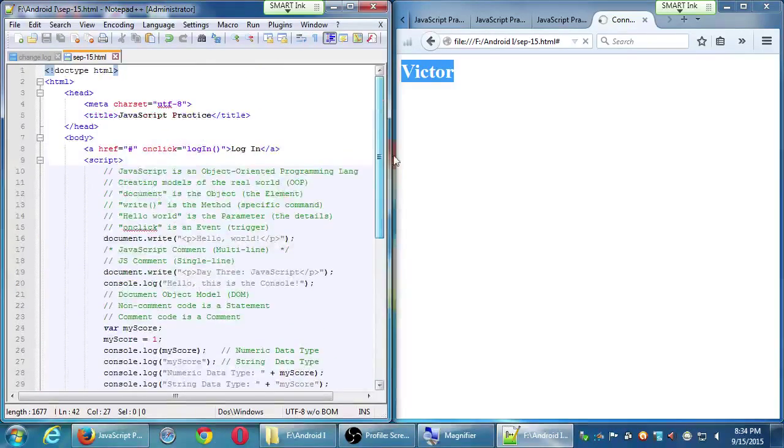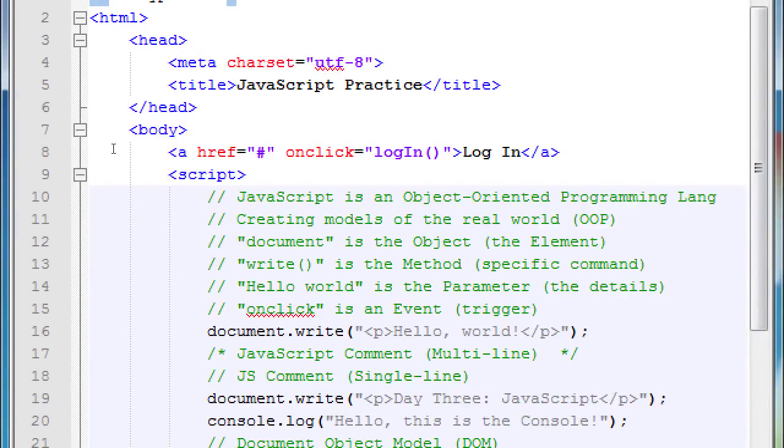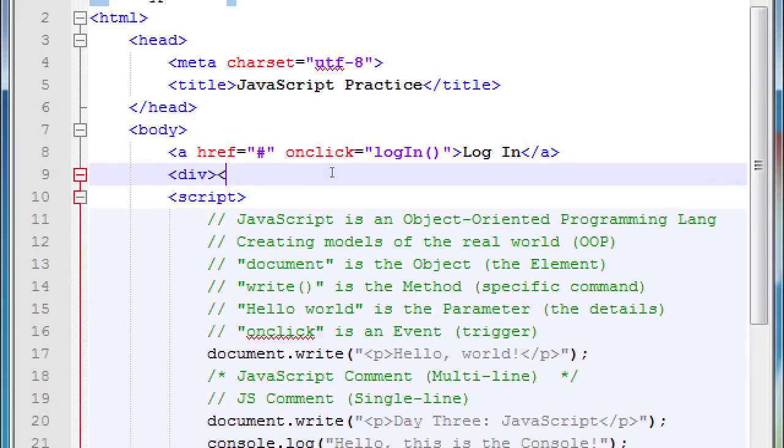So let's do this. Let's back up to our line 8. We've got the link that asks us for our name, and previously we talked about this generic placeholder tag, which, remember, we styled with CSS. Does anyone remember that generic placeholder? Div, the div tag. So let's add a div tag. And remember that we had a bunch of divs, and we had some text in the divs. We wrote some CSS. Some divs were yellow and some divs were blue, right?